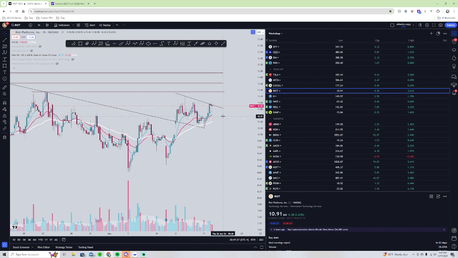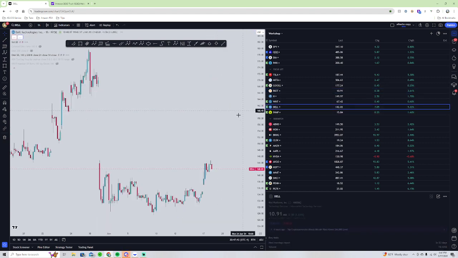So you always want to make sure that your stop losses make sense. This is obviously a good level to have the stop loss at, 10.22, but not if we enter here at the highs, right? We need to make sure we enter closer to here if that's going to be our stop loss. We don't want to have our stop loss too far away from where our entry is. So that would be the trade on that.